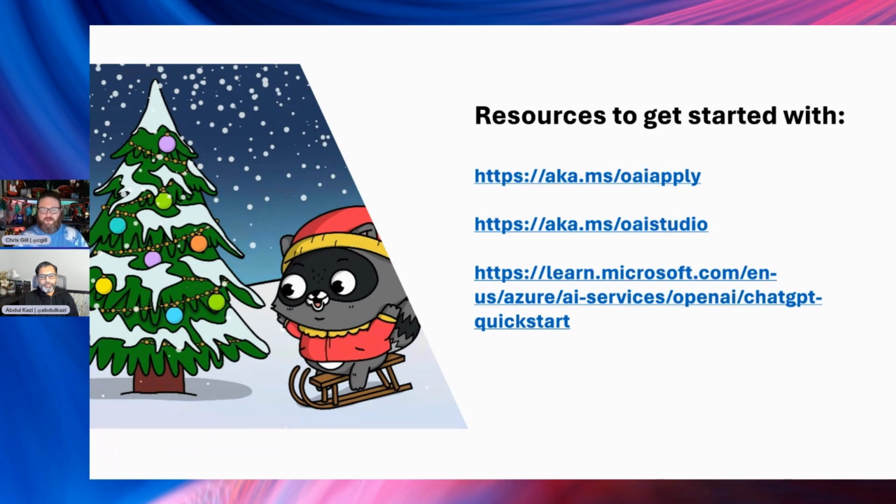Azure OpenAI Studio is where we'll be spending most of our time today. That gives us the ability to take a low-code approach, so it gets you familiar with the stuff. You don't have to know a lot of development or a lot of coding. You just have to know how to set resources up and tie things together. So that's the third resource, how to tie all this stuff together. A lot of the things that we're doing today, this third resource goes into a little bit more depth on how to really get started with ChatGPT and OpenAI.